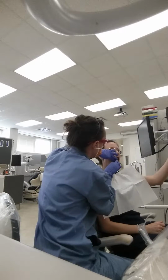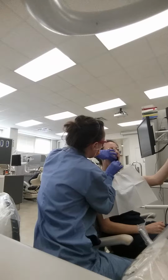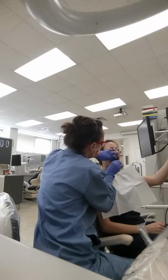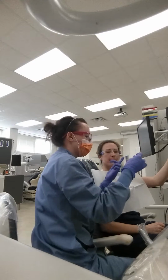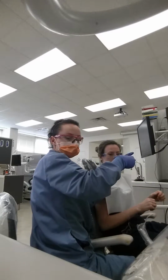You're going to wiggle it down until you get between that contact, and you're going to wrap it in a C shape around the tooth and go just underneath that gingiva, and you're going to go up and down, and then take it to the other side and wrap it around, and up and down about 3 to 5 times, and then you're going to wiggle it out, and you can wrap and go on to the next one. You want to try it? Sure.